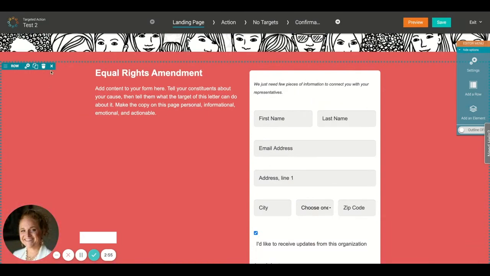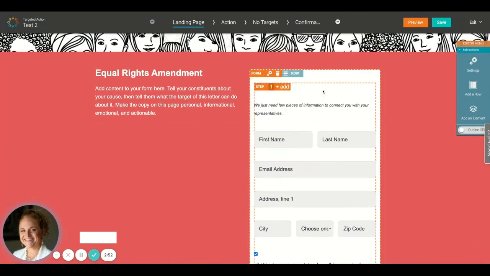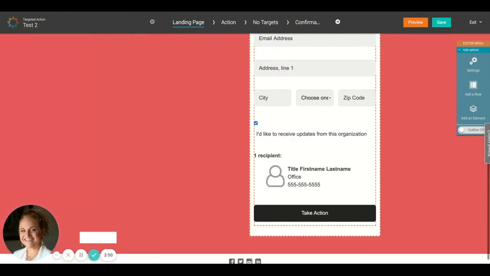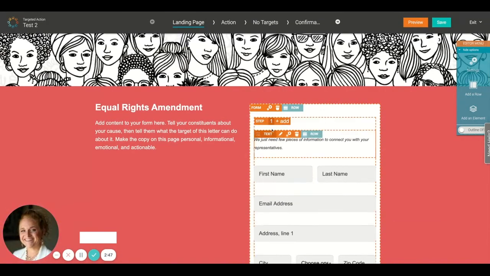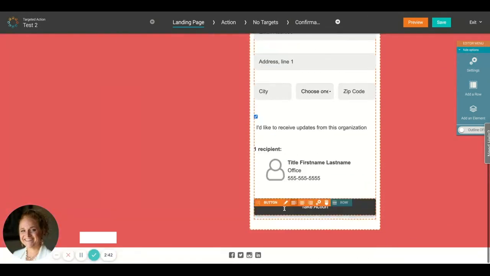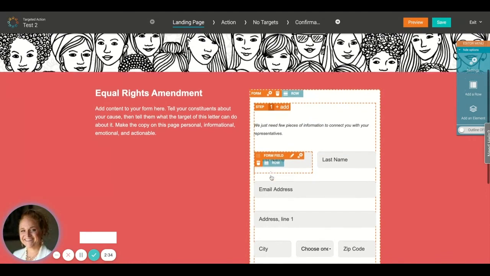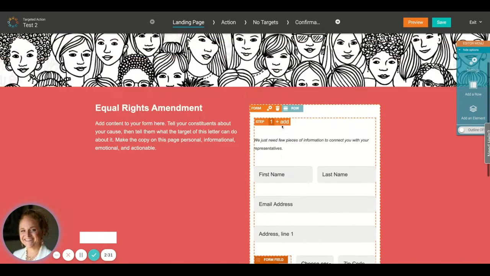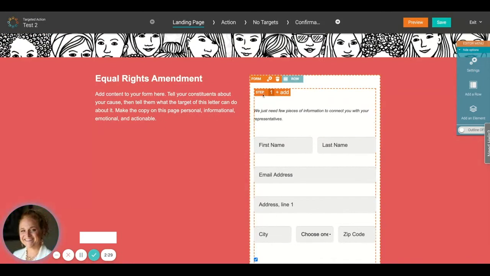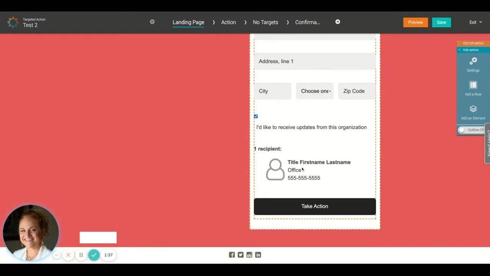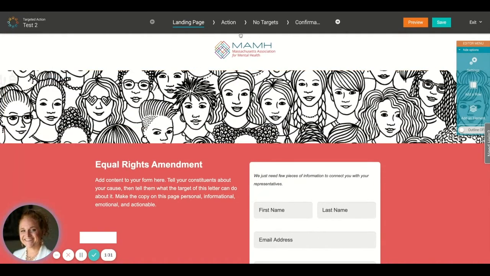So now I want to click out of the row, and I want to focus right here on the form itself. In the form, sometimes forms have different steps. However, this one is pretty straightforward, so there's only one step. If you'd like to add different steps, you can do so by clicking this plus button right here. And these are just different fields that they would have to fill out in order to submit the form. So this will self-populate according to the parameters that you set on the back end. And then once you're done with that, you'll look up here.